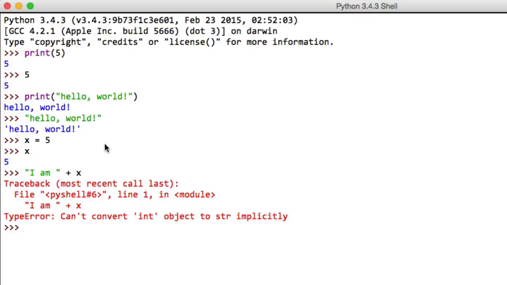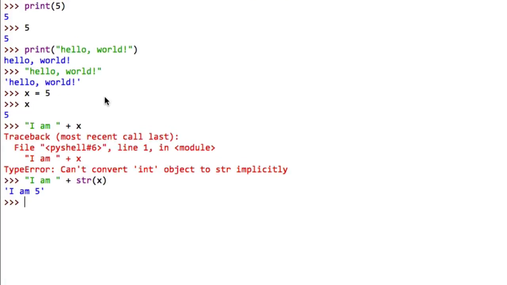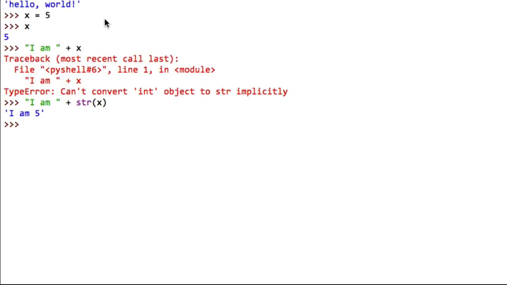So what we can do is treat x as a string. And we do that with this str method. The str converts a number to a string. And then inside the brackets goes whatever it is that we want to convert, so in this case, x. And now it will be able to join both strings together to give us back "I am 5". However, do notice that x is still not a string. It was only a string here. x is still a number for all other lines of our program.